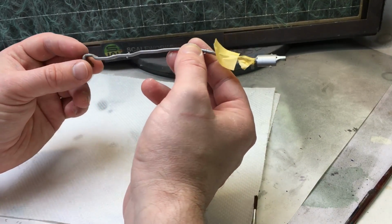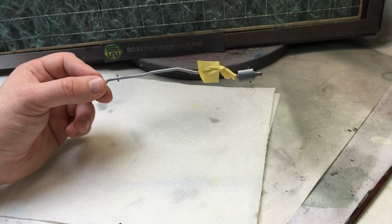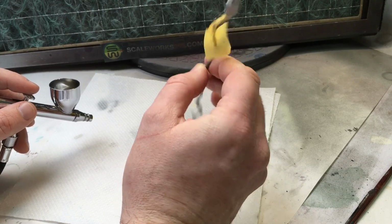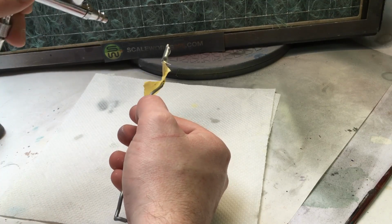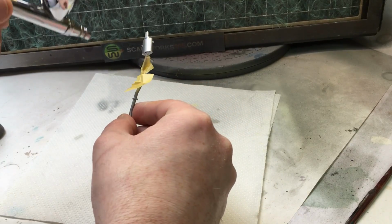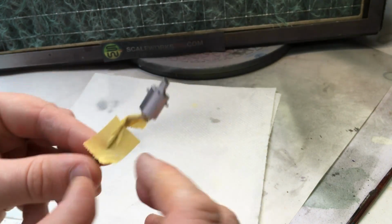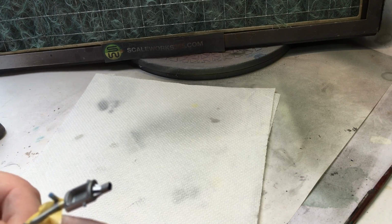With the exhaust, I've painted that up with the Zero Paints steel from their metal range, and then I've just masked off for the silencer on the tip, on the end, and I've used Tamiya Jet exhaust just in the end of the tip there, just to give it a bit of darkness in the tip. So I'm just going to spray that carefully just to give it a slightly different colour. I mean, you can see in there the colour variation on it, and this will get weathered up and a bit of heat staining applied to it as well.